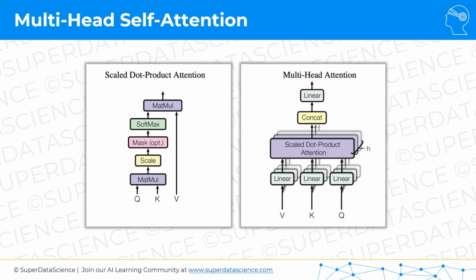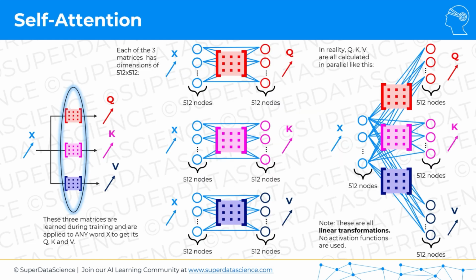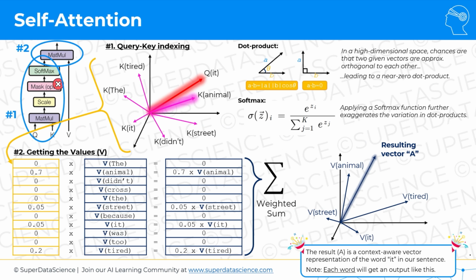All right, let's quickly recap what we discussed previously. Previously we talked about how attention, or single head attention, requires 3 new vectors to be created with matrix operations, or linear transformations, from the word vector. We talked about how that's done. The Q, K, and V vectors, the query, key, and value vectors, are created for every word. Then we talked about how they actually work and how from these 3 vectors we create a context-aware vector representation for every single word.